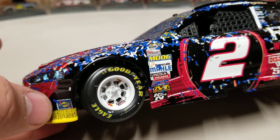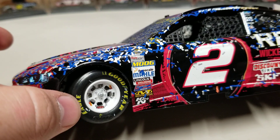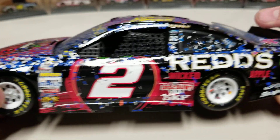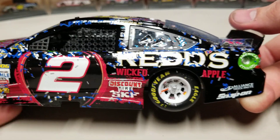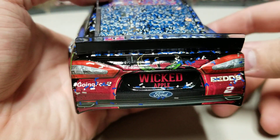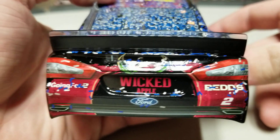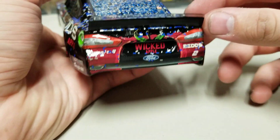You can see inside the wheel — the Penske 2, 12, and 22 — a little dirt in there, and you can even see the rotor. The rear wheel is the same as the front. On to the back — going for two, Red's, and then you see the rear bumper decal, Wicked Apple, and more confetti kicked up everywhere.